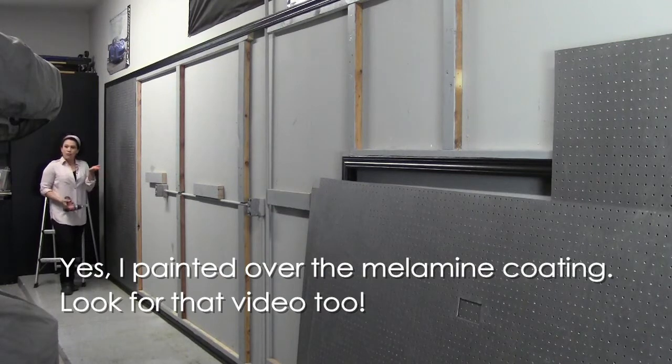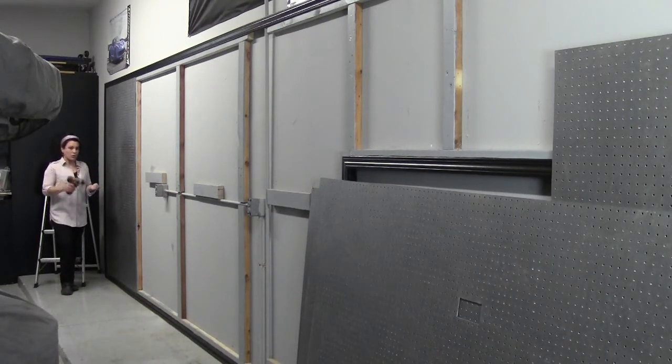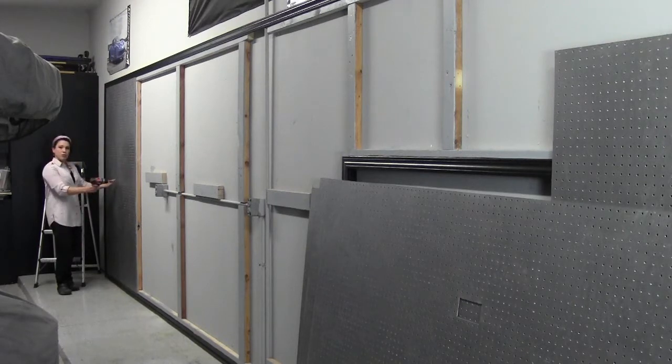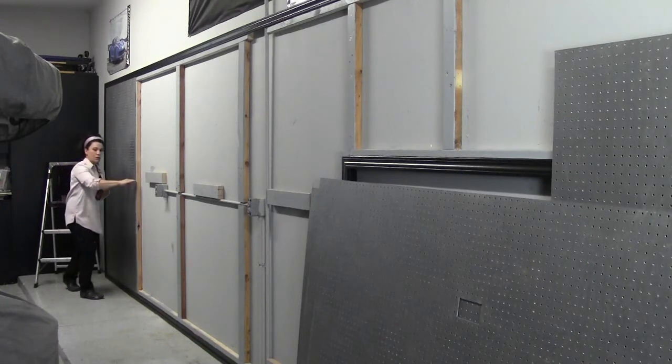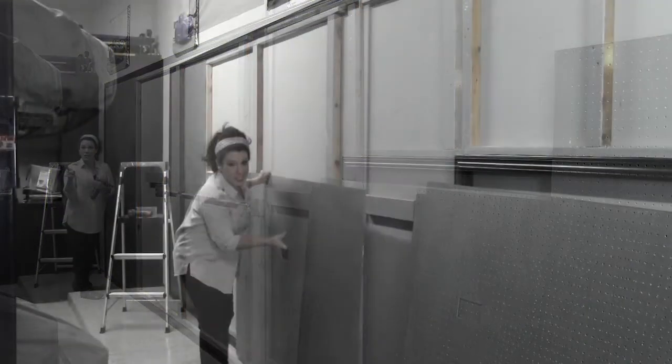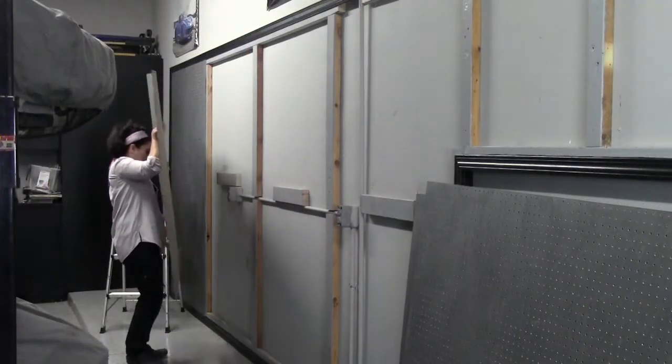Really great. I have 1-inch drywall screws and my cordless drill, and I have 20 1-inch screws in this panel. So 7 along one side, 7 along the other, 2 on the bottom, 2 in the middle, and 2 in the top. And what I'm going to do at this point is make sure that every time I get a new panel, I follow that same line all the way across where each and every screw is. That way when I see this in full, it's nice and neat and very well planned out. Let's get the second panel in.